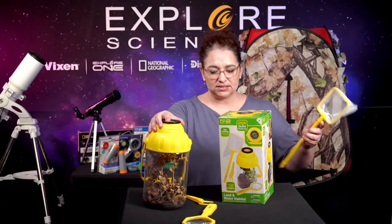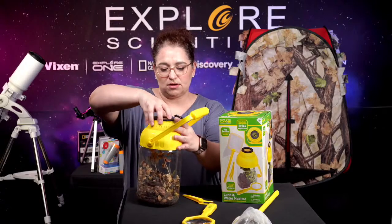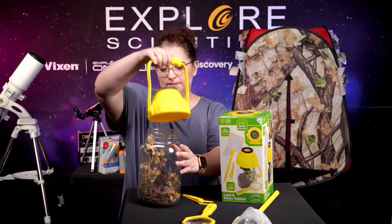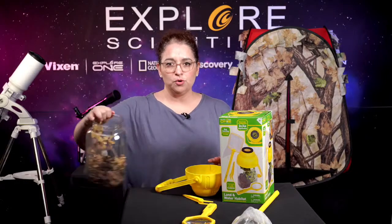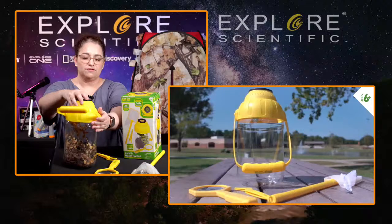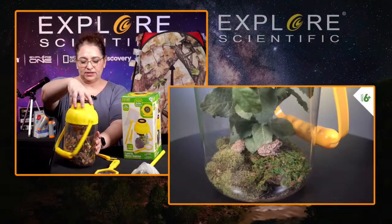You can also take this lid off if you're going to do a water habitat. You could take this lid off like so and scoop up the water, and then be able to see what all kinds of fun things you have.